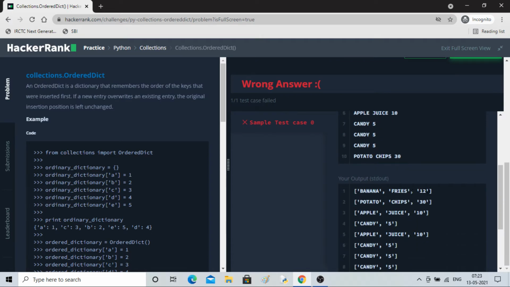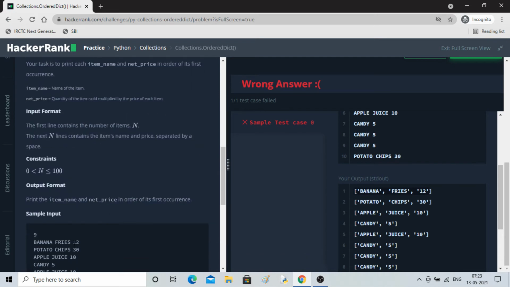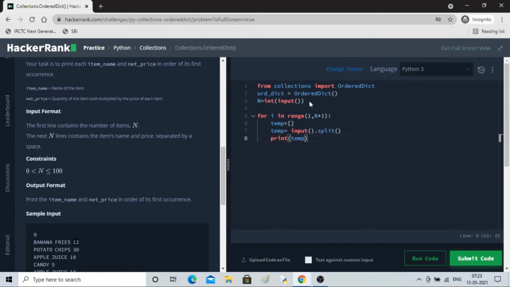So we can see that the input is taken, but we don't want it in this fashion, right? We want alphabets and integer form. Alphabets should be separate from integer. So what I can do is remove the last element. I'll use another temporary variable too, I'll call it temp 1, and I'll store in it temp except last.